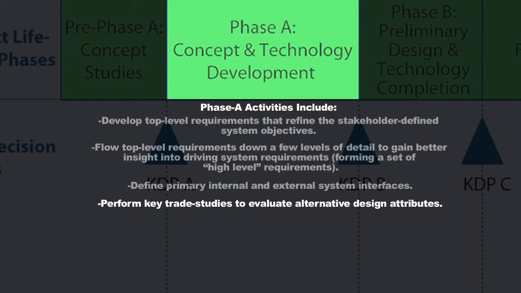You're also going to perform some key trade studies to evaluate design attributes. Trade studies mean trading off alternative ideas — in propulsion, for example, there may be two or three different types of propulsion systems that could meet most of the high-level requirements. You'd look at which costs the most, which performs best in meeting your high-level requirements, and which uses the most electrical power. You continue doing trade studies throughout the life cycle, but in Phase A you're initiating that process to try to refine your system.